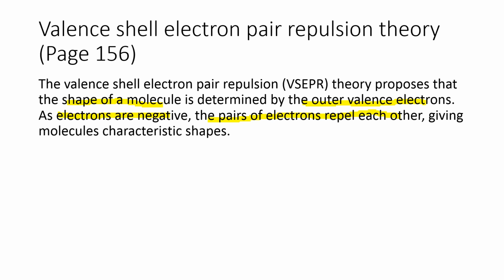So what this theory is suggesting is that the valence electrons are repelling against one another because they are of similar charge. And because of the repulsion, it will ultimately allow that particular molecule to have a particular shape. So we are looking at different shapes for today. So I'm going to move on to the next slide.